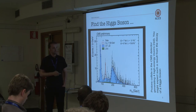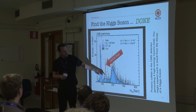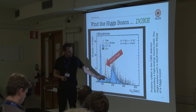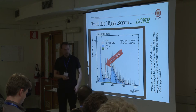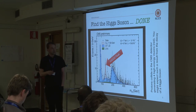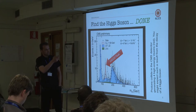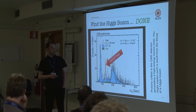from the normal decays predicted by the standard model, then at some point you see that there is an additional peak. If you take out the Higgs from the standard model theory, you would not predict this peak. From the data, the little dots here, we actually see this peak, and it coincides very well with the theory predictions. This, up to 5 sigma, gave us the idea that we basically went public and said, yes, we have found the Higgs boson. One of the first tasks of the LHC is actually done.